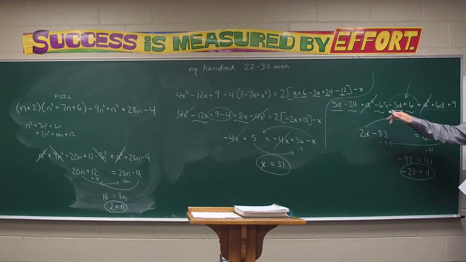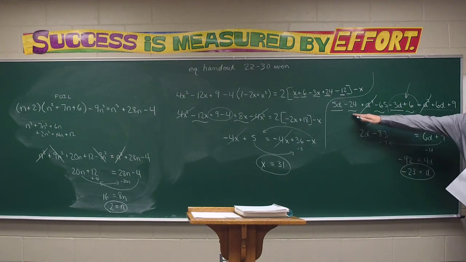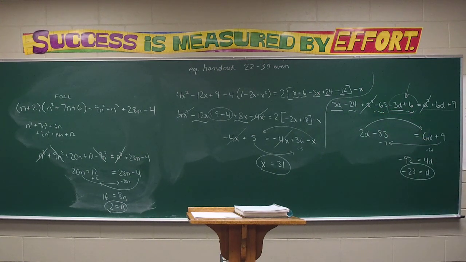Otherwise, a lot of combining terms, though I do see the d squares cancel away, which is nice. To combine all the d's, both of them, we get 2d. Combine these numbers together, we get negative 83. Over here, nothing combines. Bring the 2d over as a negative 2d to get 4d. Send the 9 over as a negative to get negative 92. Divide both sides by the 40, d equals negative 23. How many have that on 26? Questions? If we missed it, do we see what we should have done?